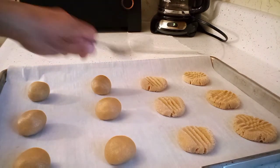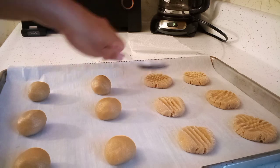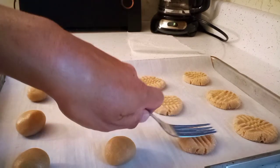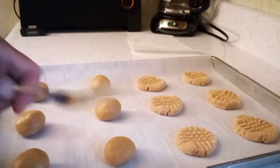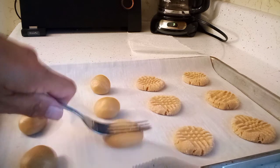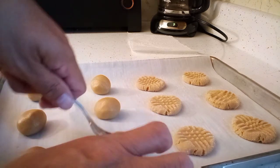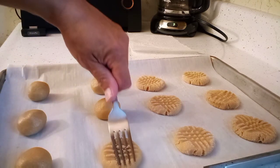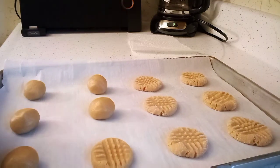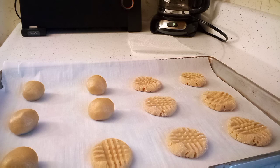Okay, so I'm going to go ahead and cross the rest of these. And again, I rolled half of this in sugar and half not in sugar, just because Glenn doesn't like them in sugar. I'm going to get these all crossed, and then when the other ones come out of the oven, I'll show you what they look like.